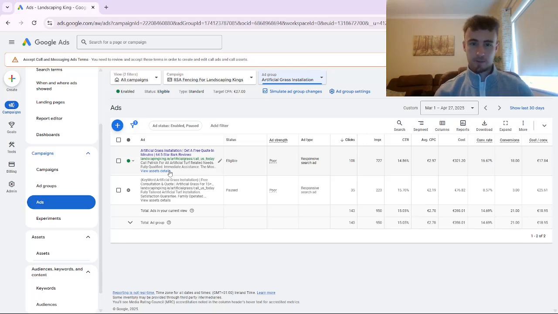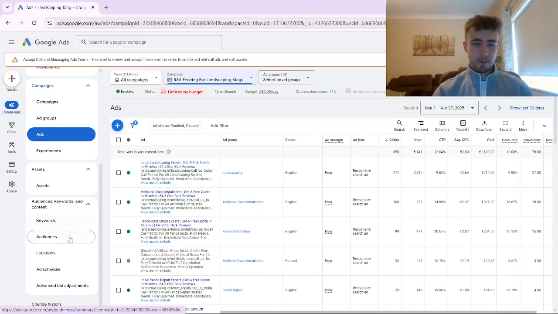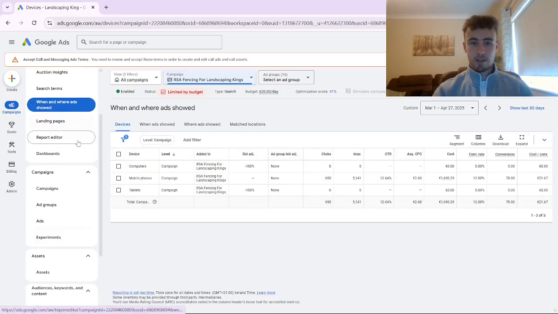And what you can also do then inside your campaign is start making bid adjustments. Where I recommend making bid adjustments is, for example, ad schedule. So you're running your ads on different days of the week, and you can add negative or positive bid adjustments for the days of the week that are performing better or worse. You can do this for audiences as well, so that includes age, gender, and possibly even household income, depending on where you're based. You can also do that for devices as well.